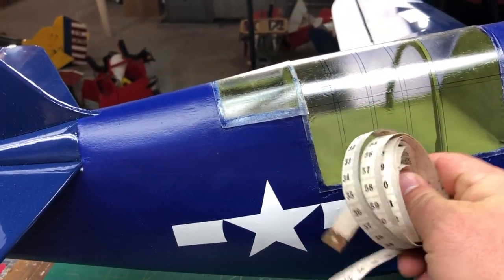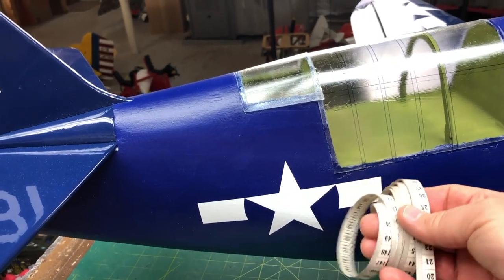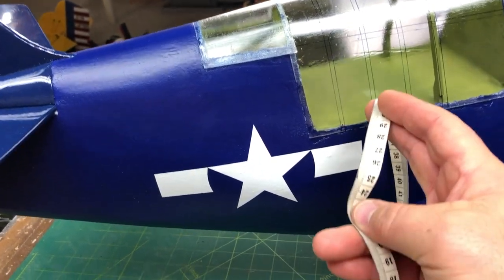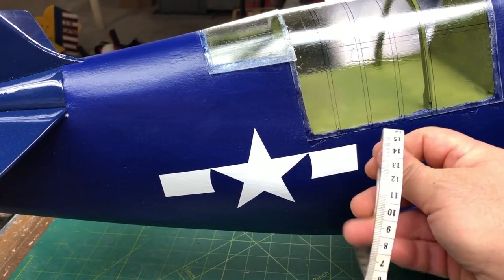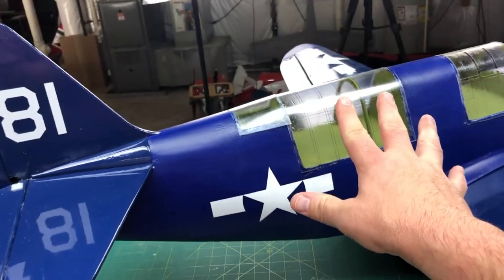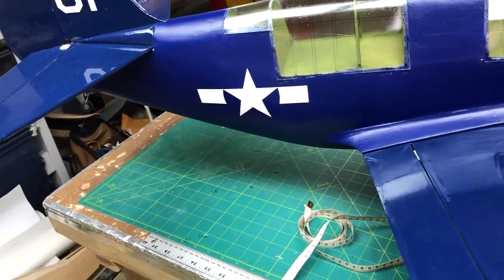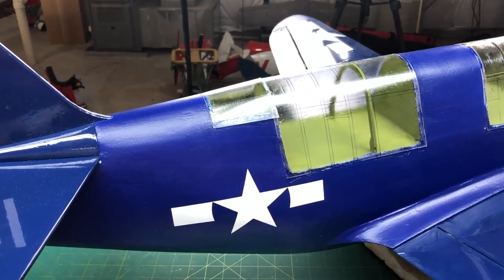I use a tailor's measurement tape as a guide. I've been using this for years — you can pick one up at a craft store or fabric store. I tape one end and the other and use the edges of it for panel lines and things. It's got marker stains all over it, but it works because it's semi-rigid but flexible enough to go over curves. Use that as a guide for making your marks. Just get the lines on there with a fine tip marker — if you use a big marker it leaves more mess, but make sure the edges are defined well.